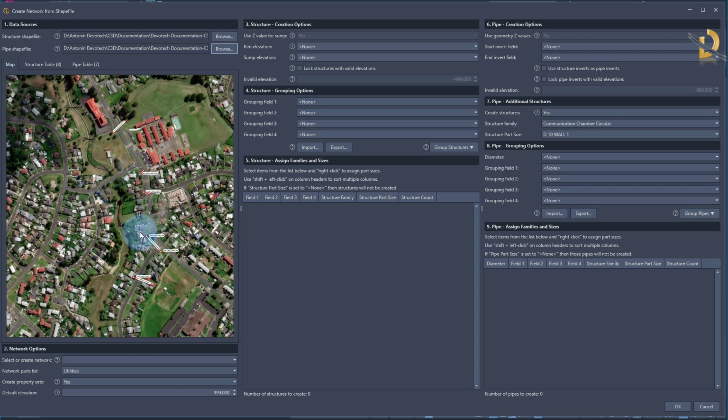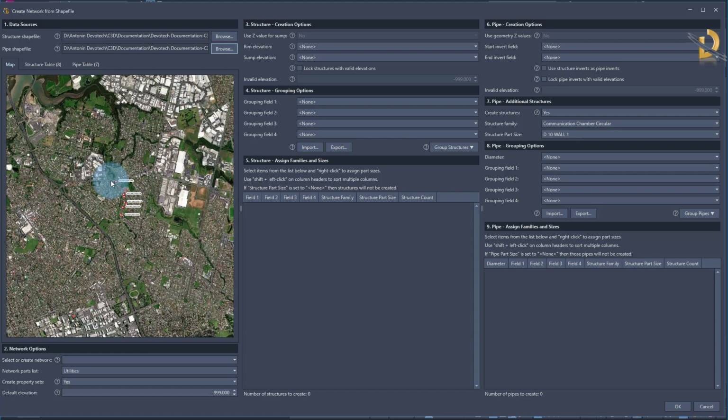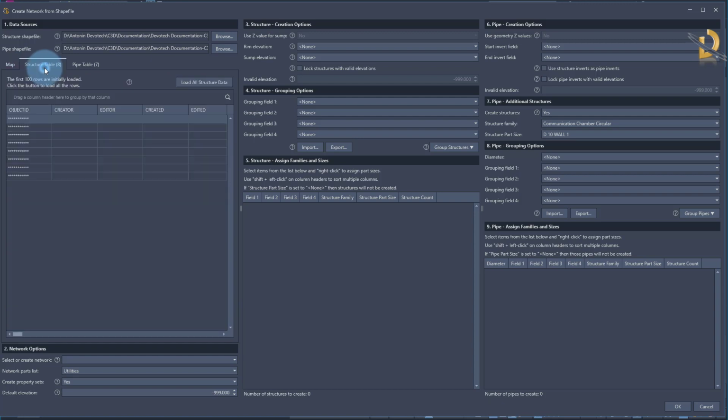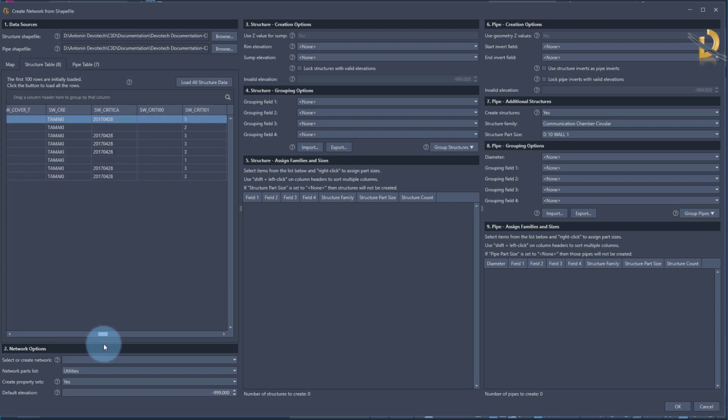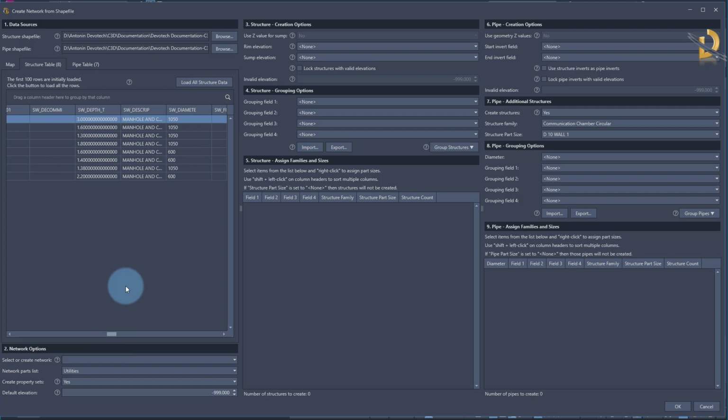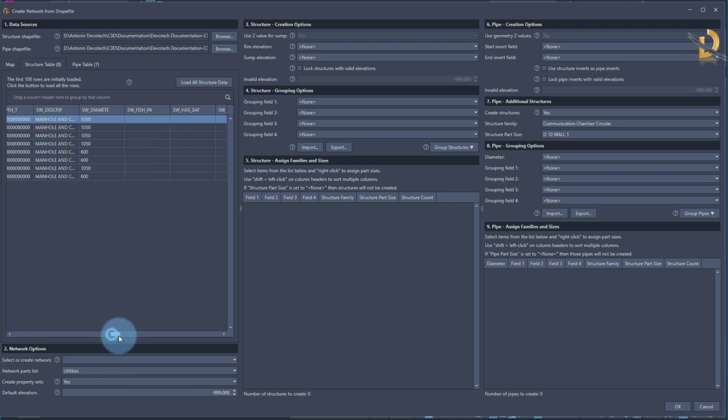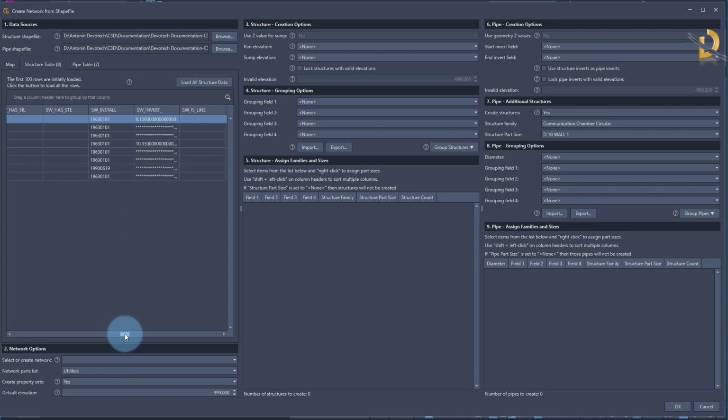If you import the objects, they will appear in a map in this window. And you can go to tables, where the tables show the properties, which are attributes that are imported. And this is very practical because you can quickly preview which properties you want to use, let's say for the invert or material and so on. For example, here there is a diameter, stormwater diameter. If I scroll more to the right hand side, there is an invert here with underscore invert. And then let me scroll more down. So there are some other properties.